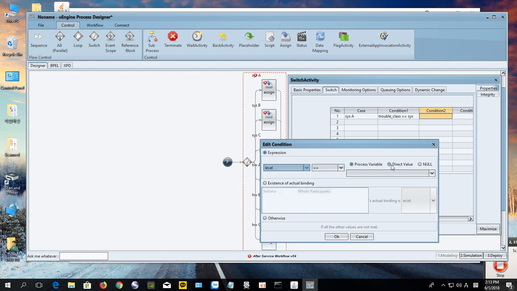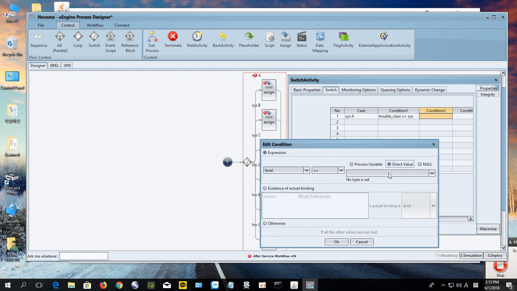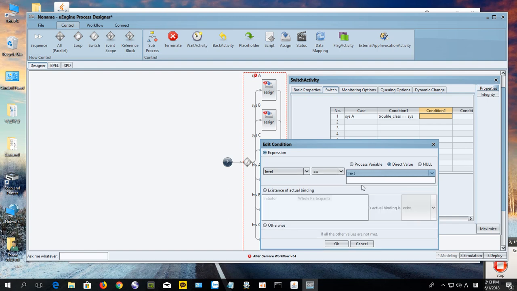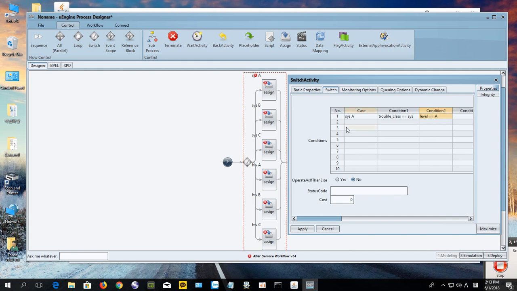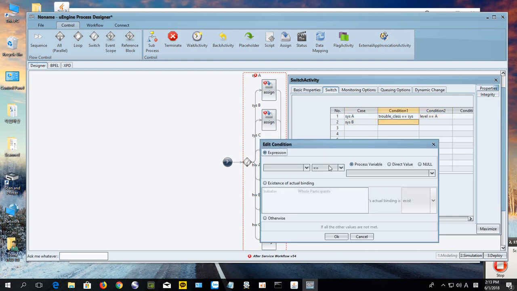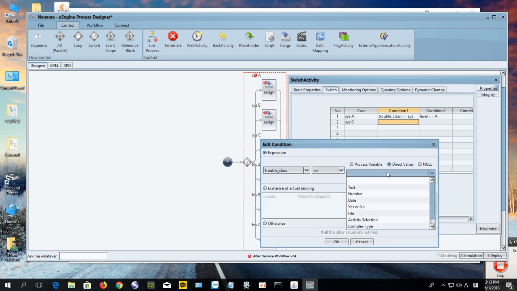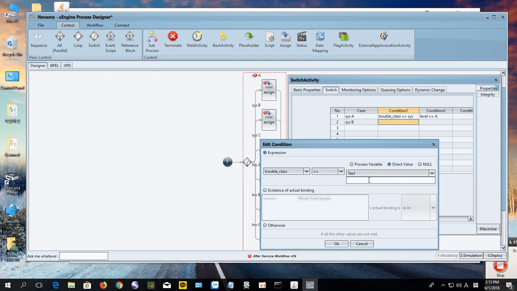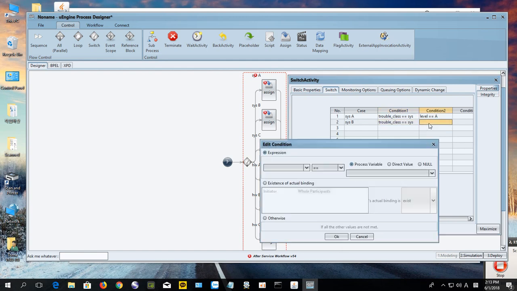So label, direct value, text, label A. Okay. Next one, system level B, trouble class, text is sys, and label is B.